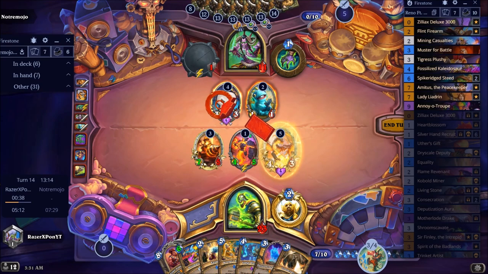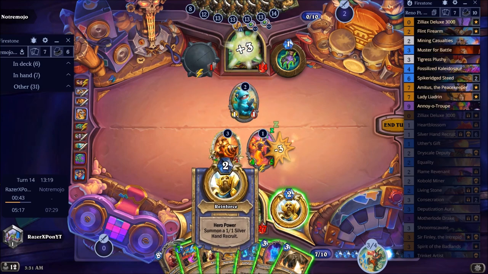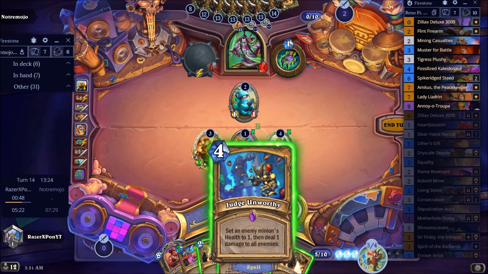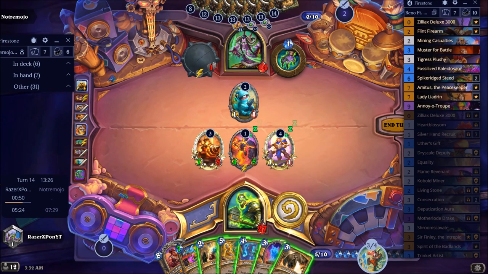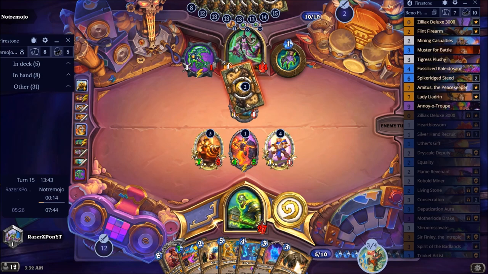I think I just want the healing here. This is gonna die, but that's okay. Reporting for duty. I have so much removal in my hand. But no Reno removal because I don't have Spikeridged Steed yet. Come on, Spikeridged Steed, just draw the card. Come on, man. Usually it doesn't take this long to draw a duplicate.